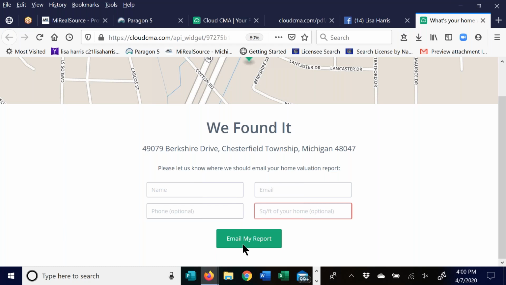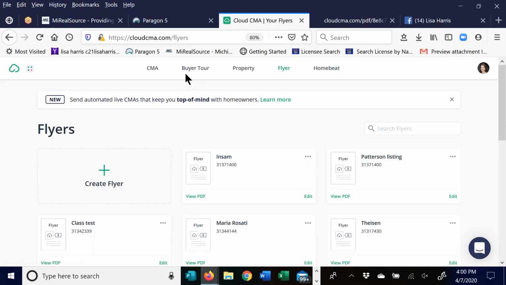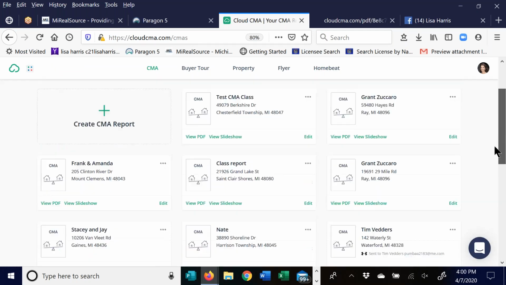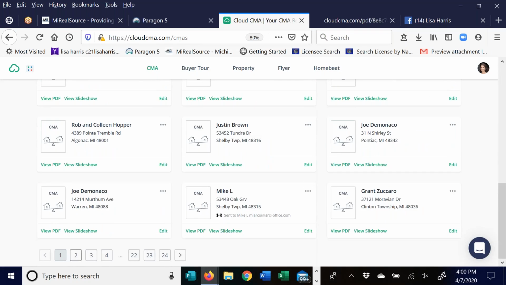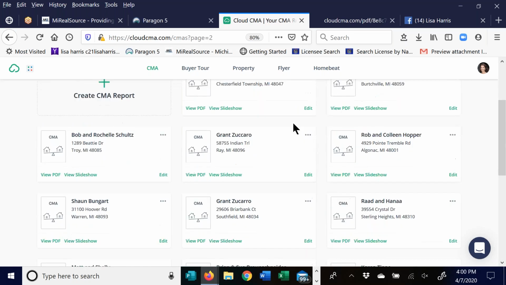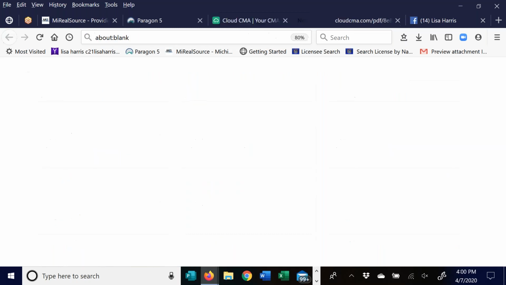Once they've created this report, it's going to email it to them. It's going to email a copy to you. It'll be in your email, but it's also going to be under your cloud. I'm going to go under CMA, and I have some in here from the last time I did this. The CMA itself will also show up in here on the next page, and you will see an actual icon for whatever way you shared it. So whatever social media you use, it will be in there. So this is the one I did last time. You can see there's a little Facebook icon there, and I can view what they saw right from here.